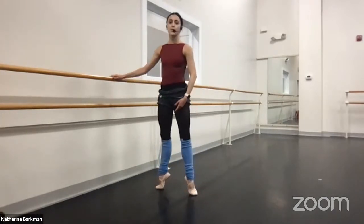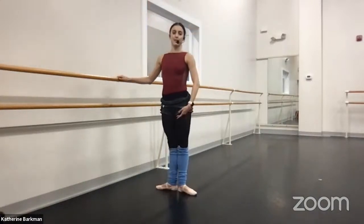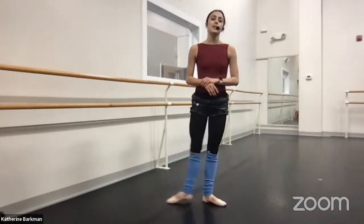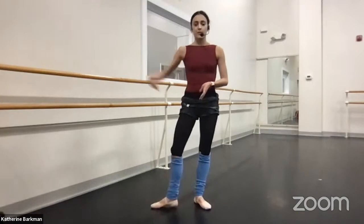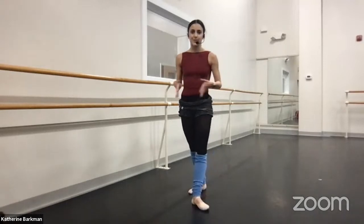From there, let's roll through first position, rise the arms up, everything comes down. Okay, nice and slow. One heel down and tendu, and a side and in, back heel, plie, bring the thigh, two tendus. Then one to the front, one to the side, plie, side, two tendus. Same thing from the back and roll through.